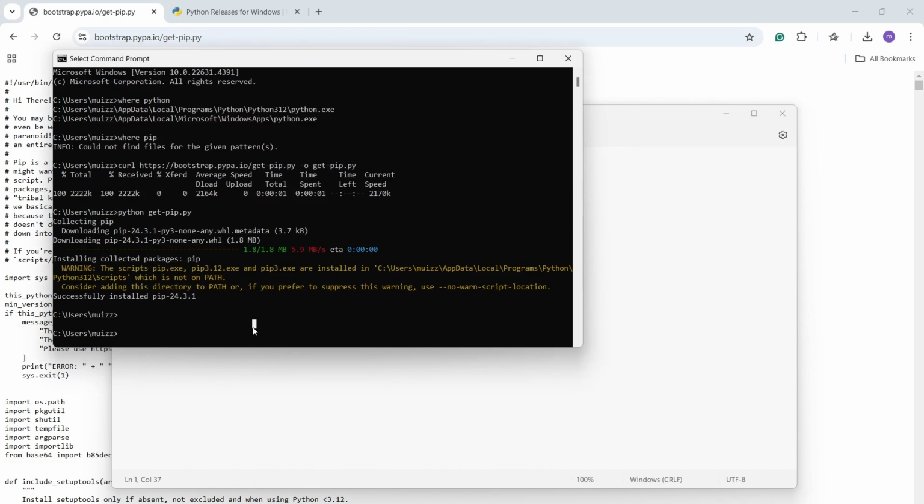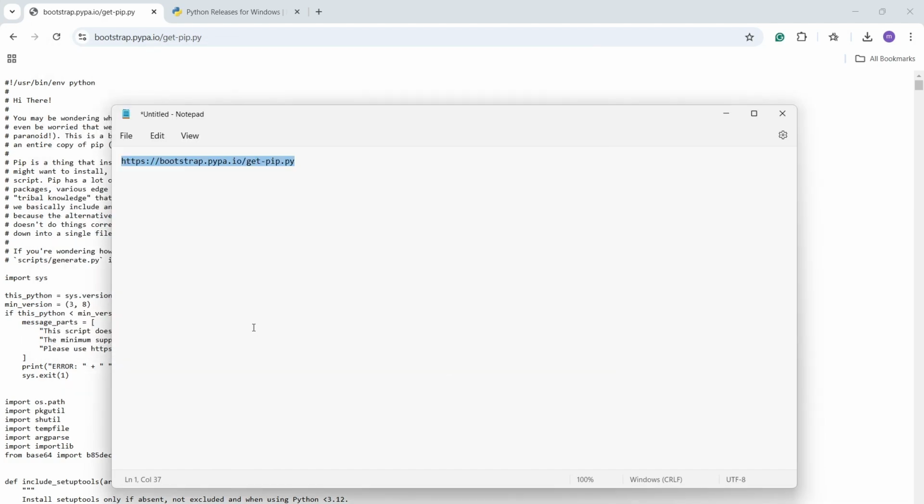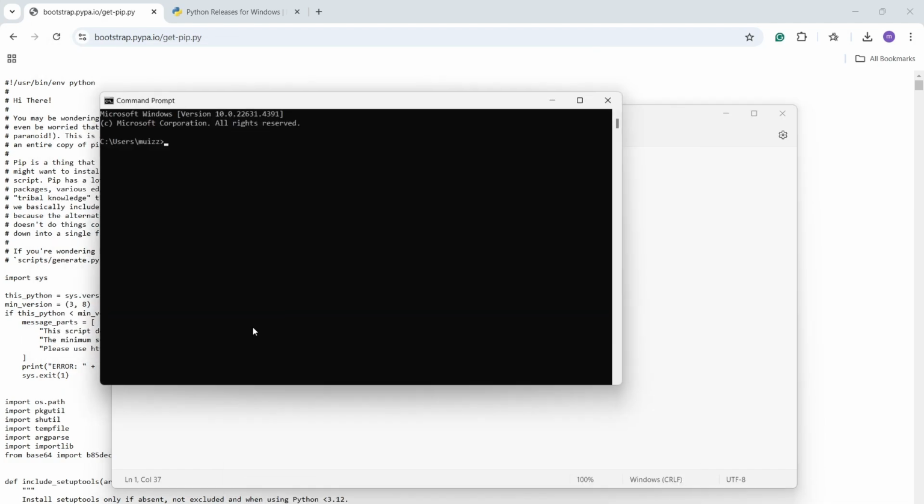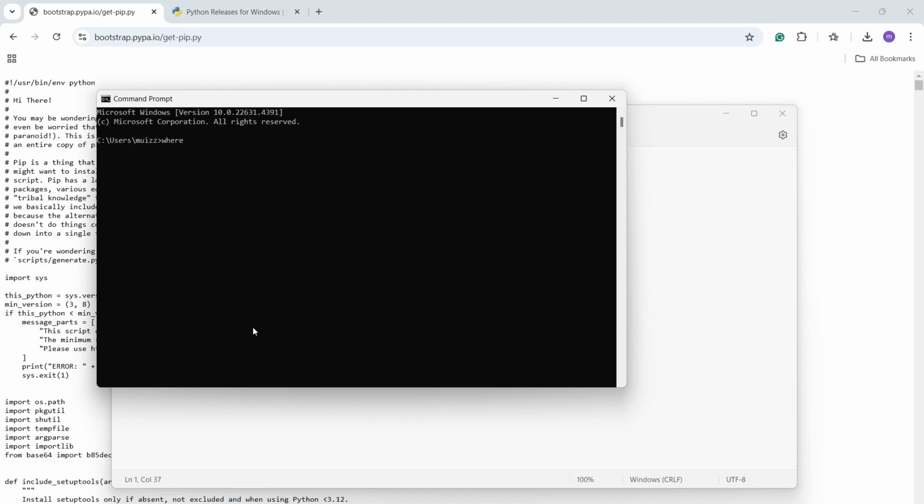Alright, now again we need to refresh it, exit it out, bring the CMD back again, and now type in where pip. Awesome. Remember, this was the path we just added, and that's where the pip executable is located. Now both the commands, where python and where pip, are working.